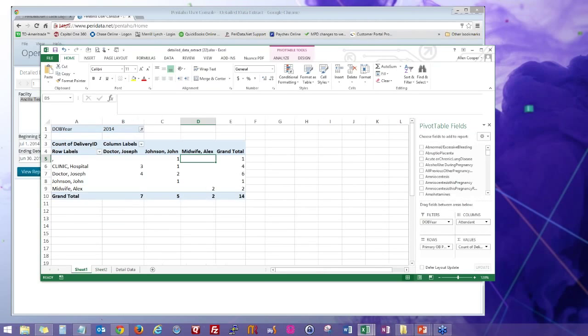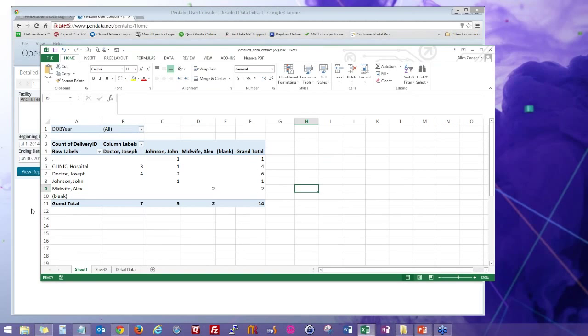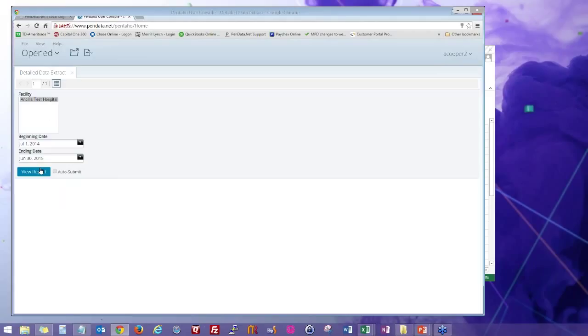All right, so I'm going to open this up, and all you have here is 2014 data. If I wanted to go back here and get the whole, like from July 1st, 2014 through the end of June, and let's just say that is one extra month that I didn't have before, you'd come back here and get your monthly detailed extract.